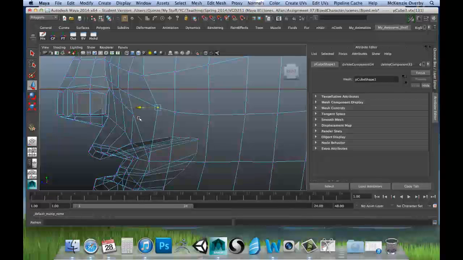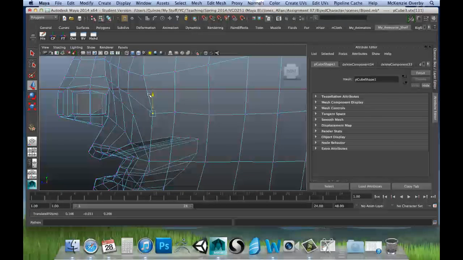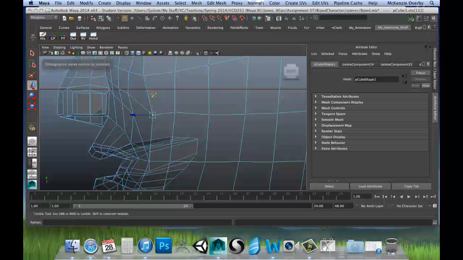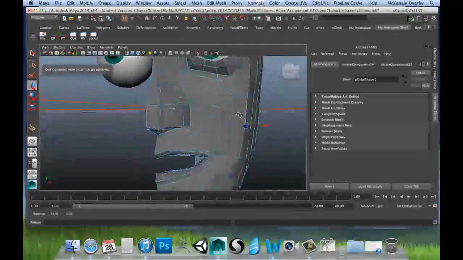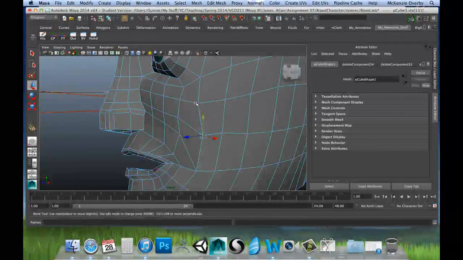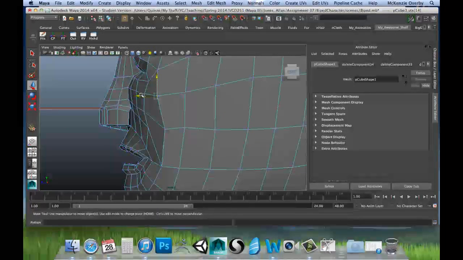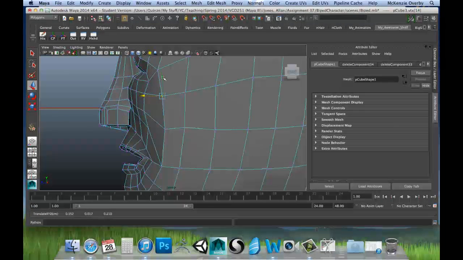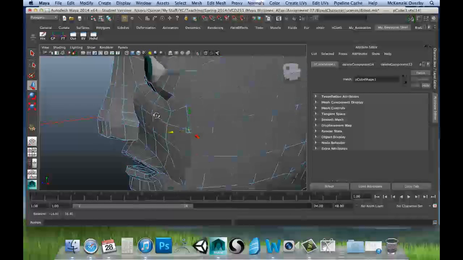I'm going to pull this back. As you come back into this area of the face here, these guys will pull back a little bit.